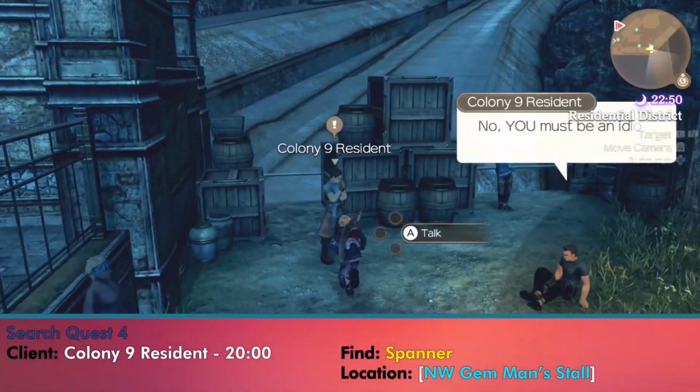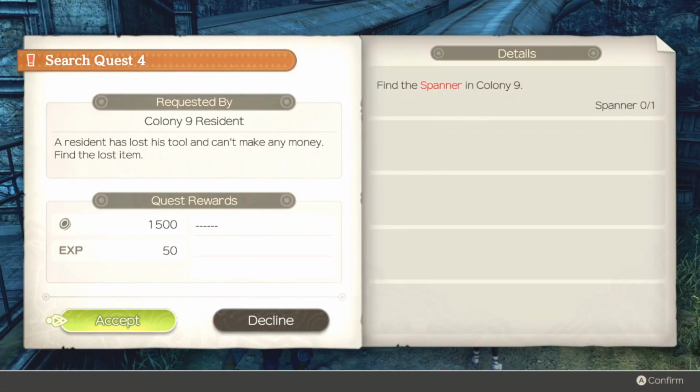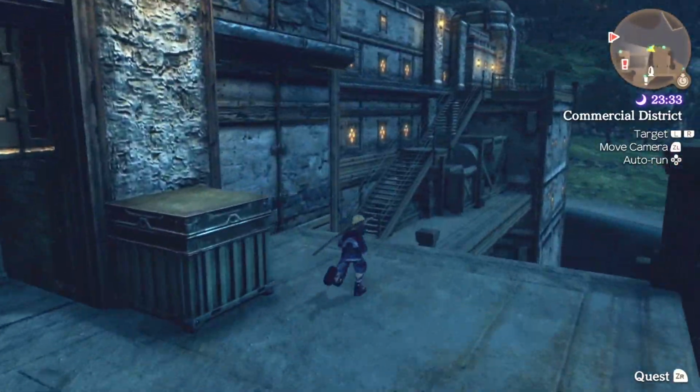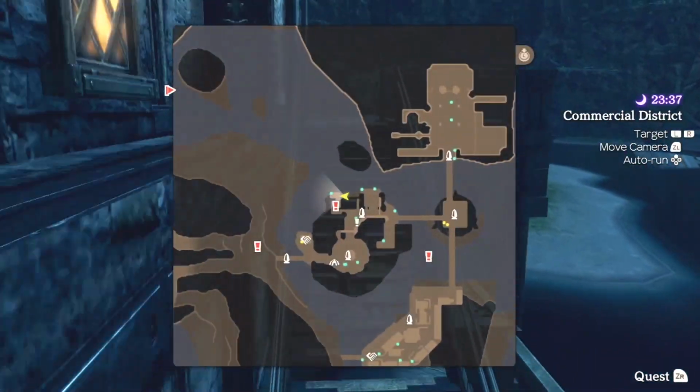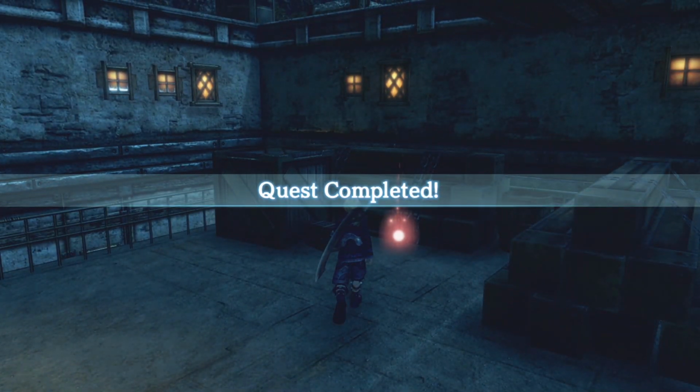At 2000, in the southeast area of the residential district, you'll speak to this Colony 9 resident in order to obtain Search Quest 4. He's going to ask for you to find the spanner, which can be found in the northwest section of the Gemman stall in the upper area.